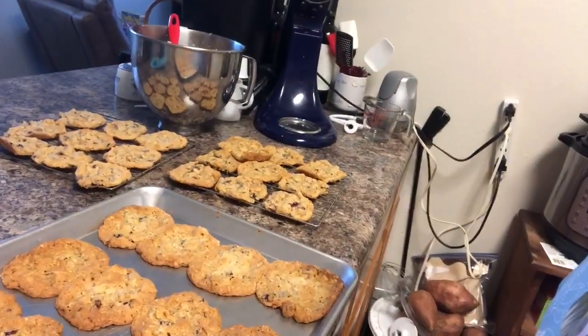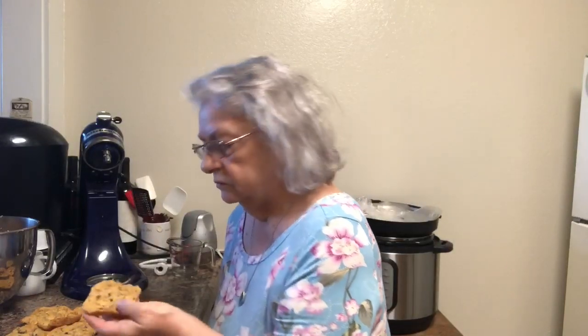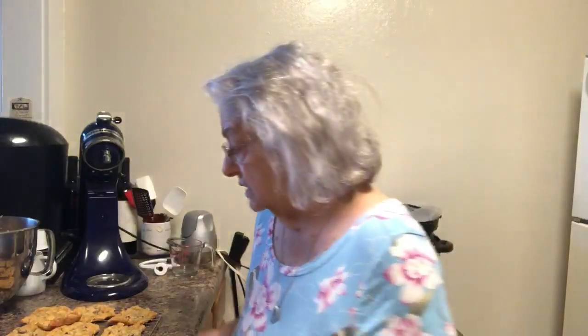Okay we're back and I made two pans and they are very very tasty — I tasted one. You can taste the cranberries, the pecans, the coconut, the brown sugar; it's such a good flavor. It makes a nice little snack cookie. I did want to mention I added a half a teaspoon of salt — I put it in the bowl with the oats and forgot to mention it — so I did add salt.